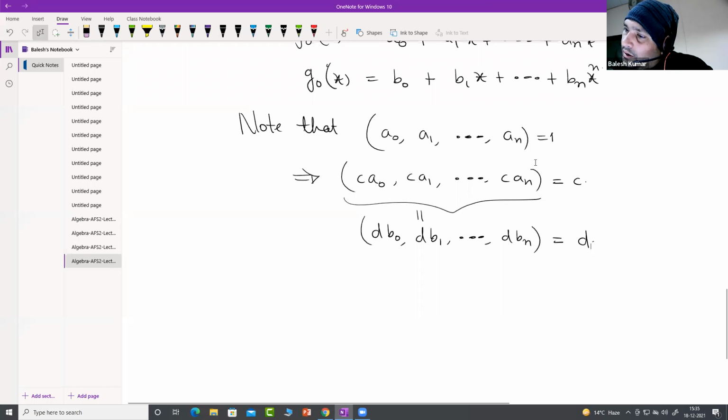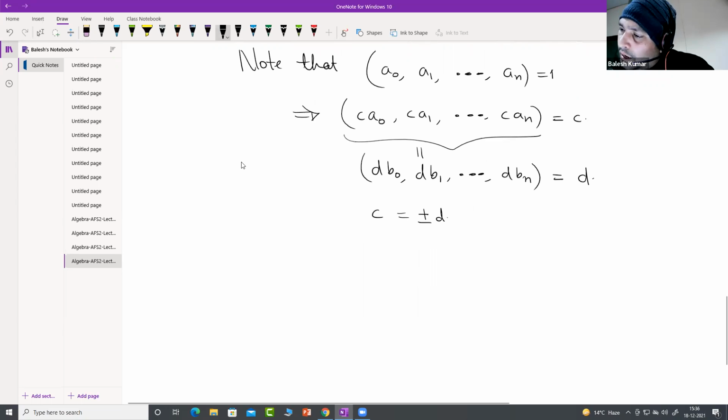So here we have written the notation GCD, and we have not defined the GCD precisely. A priori it seems that c is equal to d, but there is an ambiguity. We have not defined whether for us GCD is positive or negative. So they are actually equal up to units, that means c is equal to plus minus d. One may take GCD to be, for example, minus c here, or one may say I will take GCD here to be plus d. So now we have to somehow eliminate this ambiguity to prove that c is equal to d.